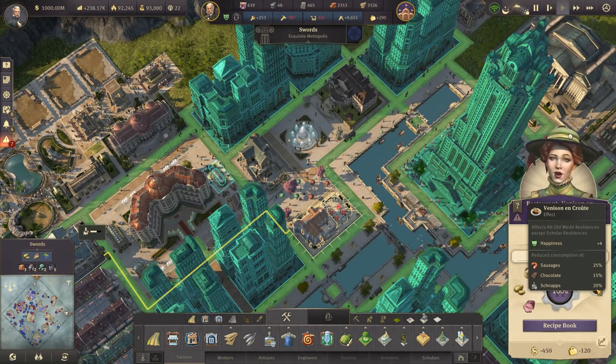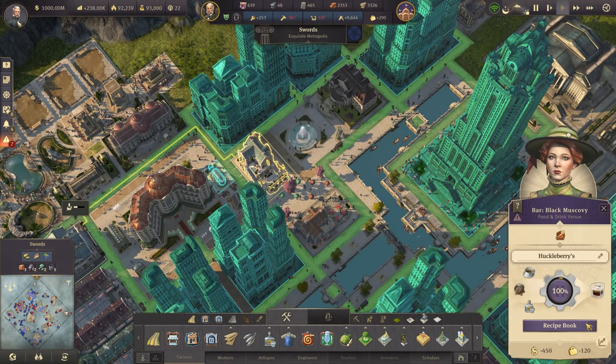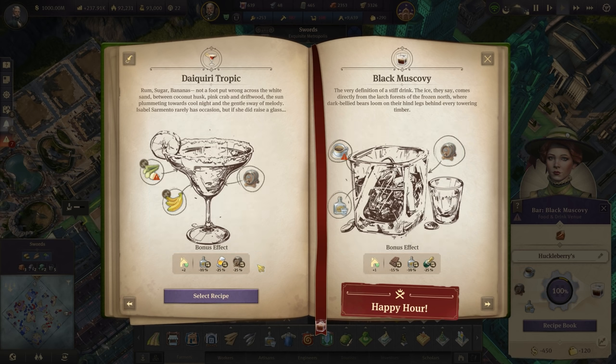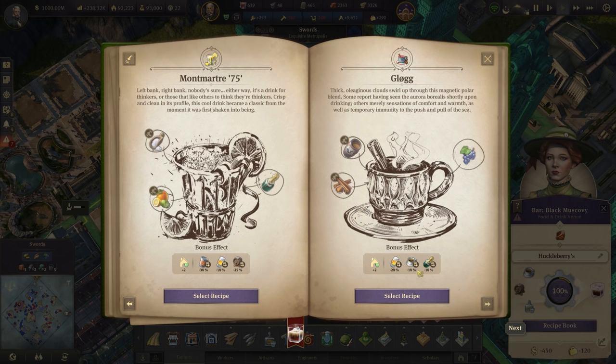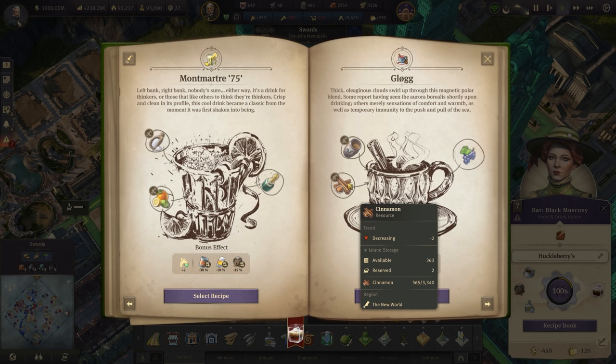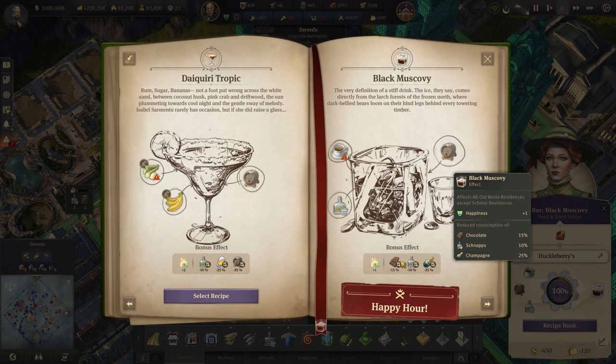So let's check. What do we have? Chocolate schnapps and sausages. Chocolate schnapps and champagne. So do we have anything that's going to reduce coffee? This one reduces coffee by 10% glog. It would require us bringing in whale oil, which we actually kind of have. So what's our current recipe here? We're reducing chocolate, champagne.